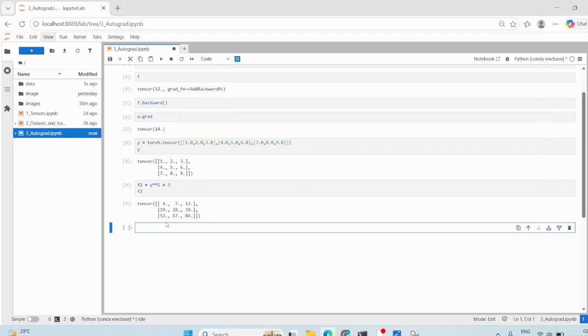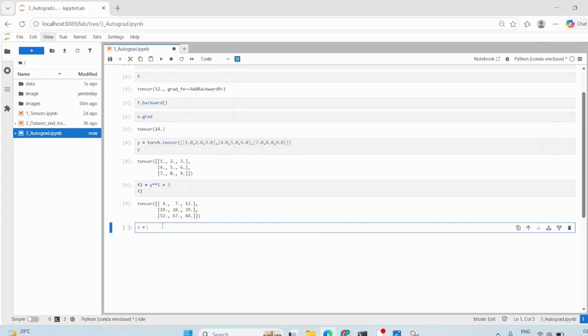Now I will make a sum of every element. I will add all the elements to make this into a single value. So we will do the sum for converting the entire matrix into one number, because without specifying an external gradient, backward is normally used when the output is scalar. If it is a single value, then it is considered a scalar.